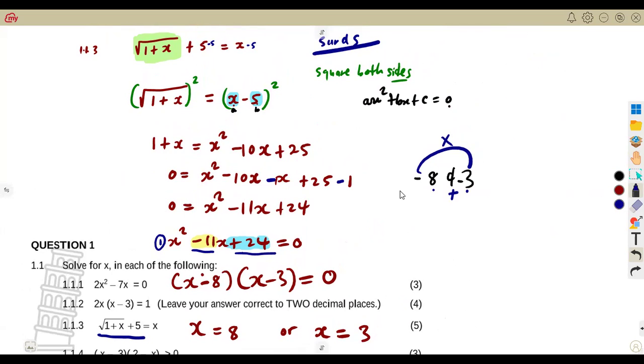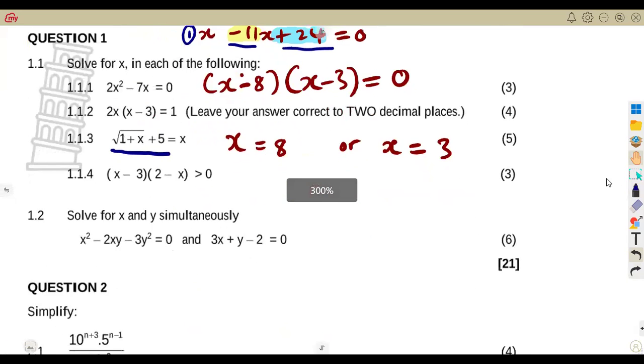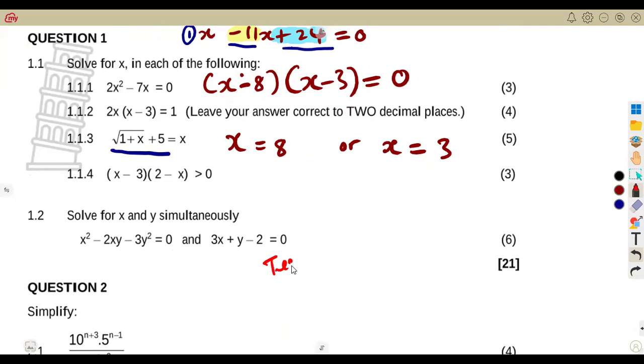We must compare the values of x that we obtained to see if they satisfy the equation that was given originally. For the values of x that we have determined here, we can substitute and test, not to prove, to see which of these two values is the exact one that satisfies your equation. So when x is 8, put it in place of x, and see if the left-hand side is going to be equal to the right-hand side.